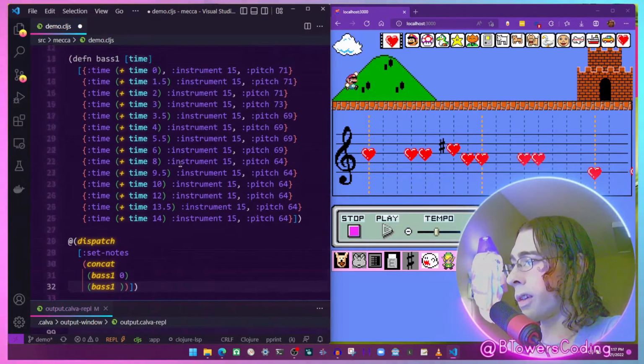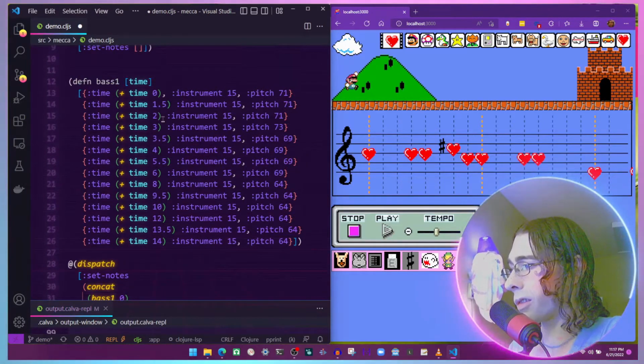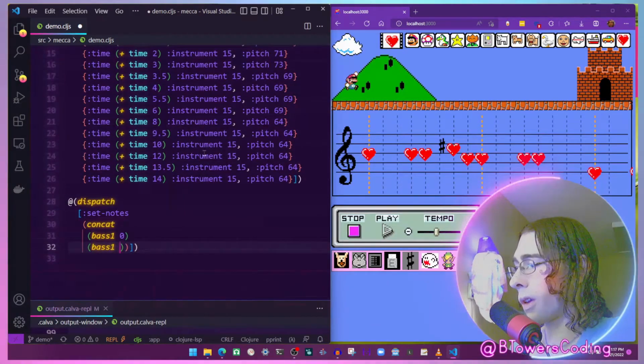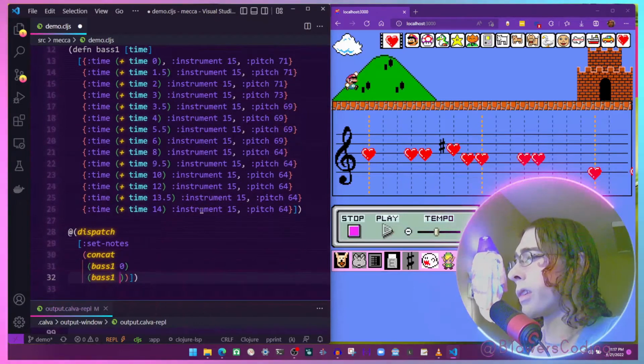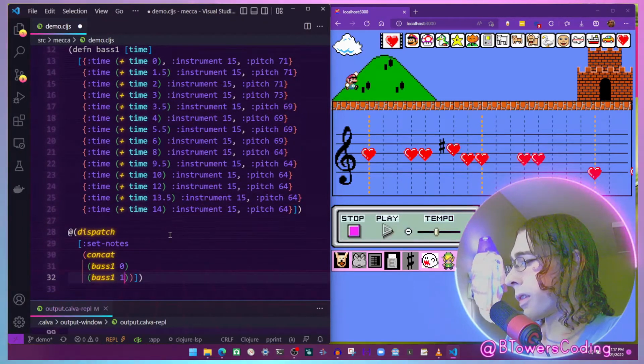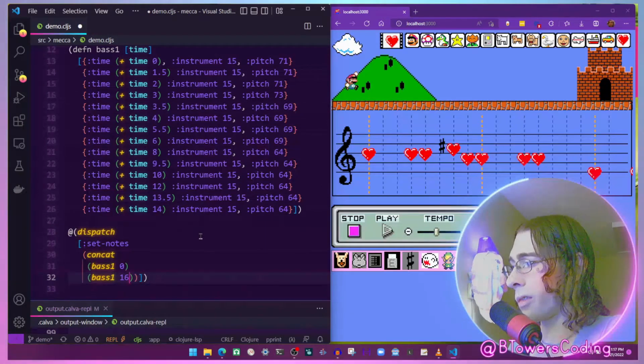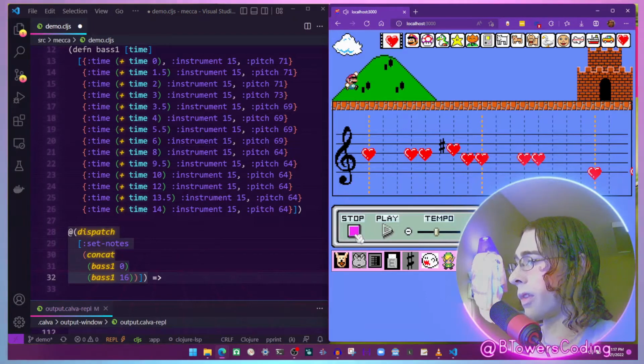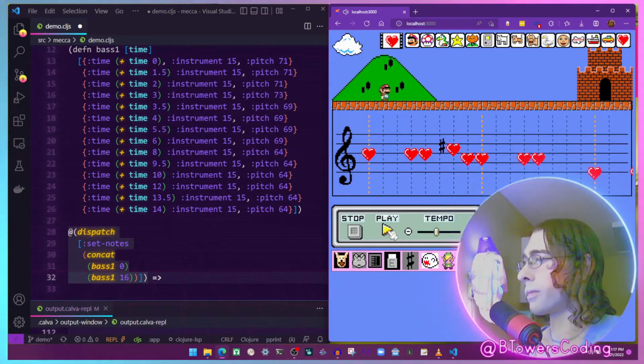And it looks like it starts at 16. Actually, it'll be 17 would be the one. No, 16, because it starts at 0 counterintuitively. So let's see if this works. That should double.